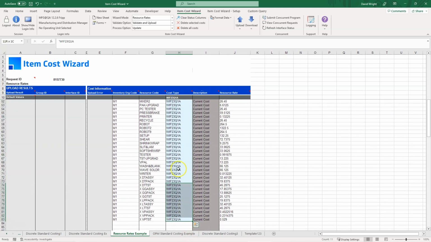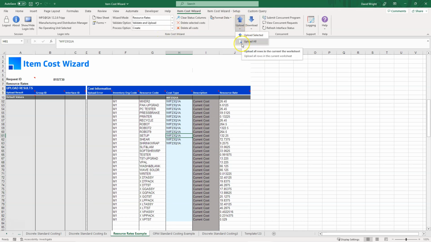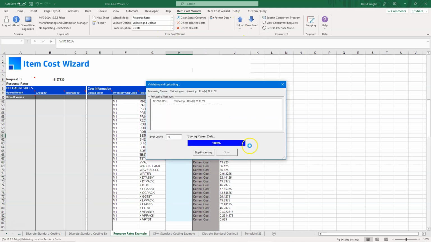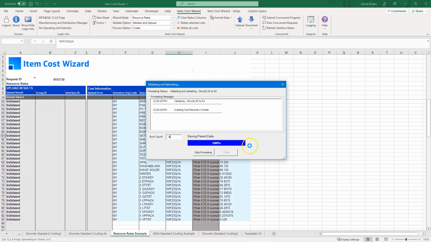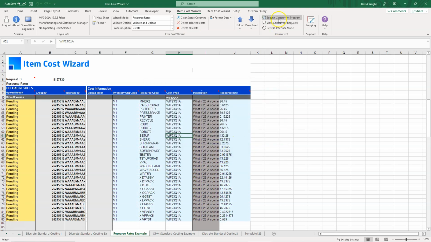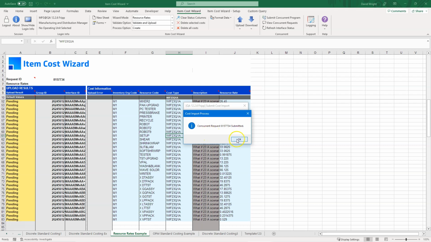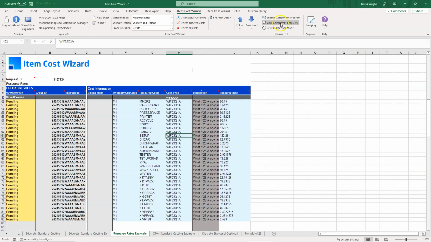We just pull the data down, but if there's a lot of them, you might just want to clear it out. In this example, the whole lot will work even with the blanks. We change our mode to create, and we simply upload everything. Again, the data is in the interface table. We submit the import program. We view our requests. We can see it's completed, and we press refresh.